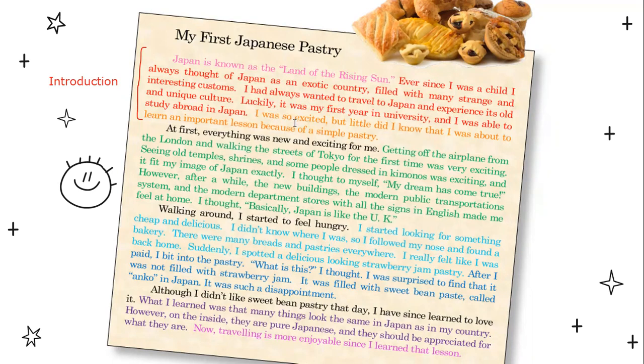Now, the thesis statement, the sentence at the end of the introduction that tells me the main idea of the whole story. "I was so excited, but little did I know that I was about to learn an important lesson because of a simple pastry." So the writer told me the story. I'm going to tell you the lesson I learned because of a simple pastry. This is how the thesis statement shows me the main idea of this story.